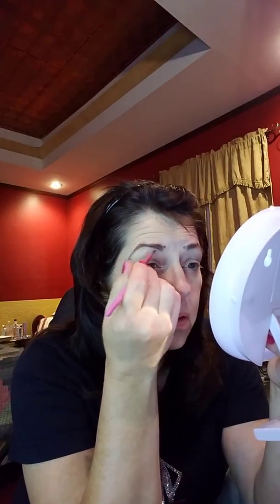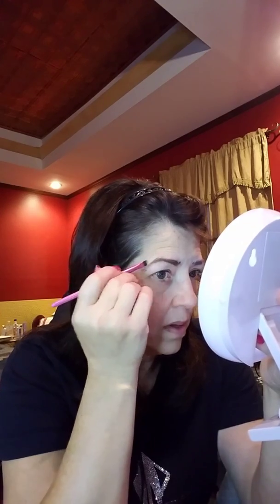And then the highlighter you can use to go right here under your brow to accent when you have your eyeshadow done. Highlight just over the top of them. It's somewhat of a cleanup also. It gives you that little pop and makes your eyebrows stand out.